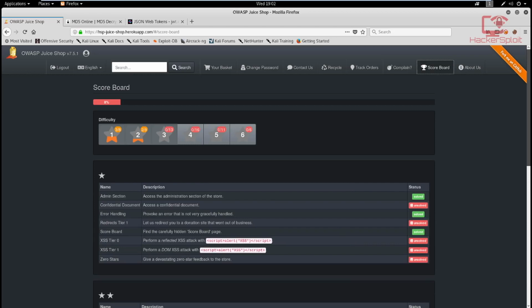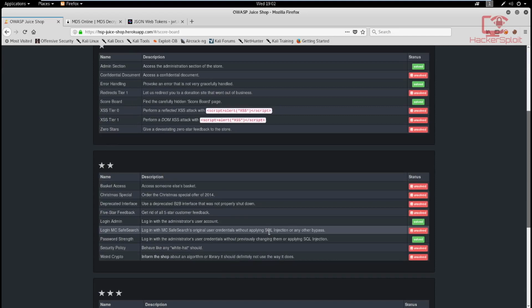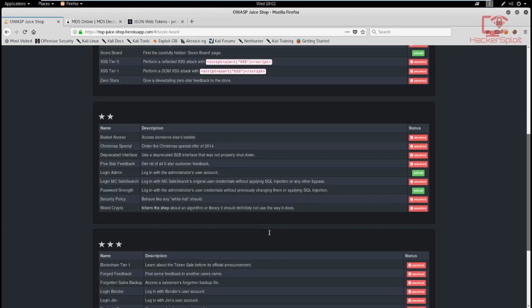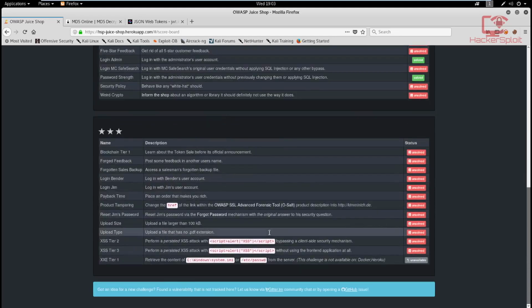I don't understand what else is left. There's still a lot of stuff that I have to cover. I talked about cross-site scripting, but I think I'll cover that in the next video where I'll explain it again. What is the confidential document? Error handling. Well, we don't have anything much there. Access someone else's basket. I did that. What else should I want to cover here? Let's look at these ones right over here. So yeah, the authentication area here is where I want to look at.